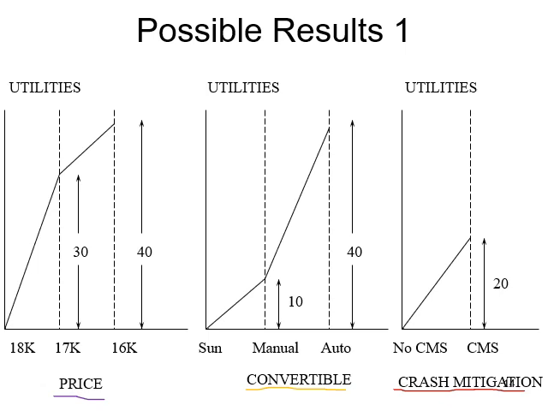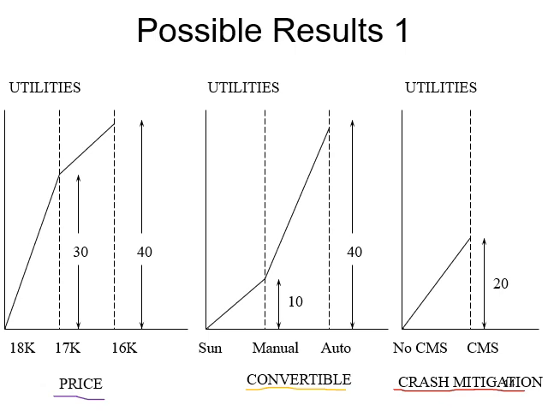And then finally, you have crash mitigation, and you can see that crash mitigation is preferred, which you would expect, but doesn't have to be, right? And you can see that it's kind of a moderate effect. It's not the big 30 or 40 util jumps that we have seen in the other cases. But it's definitely more than moving from sunroof to manual. So this is the kind of result that you could see.